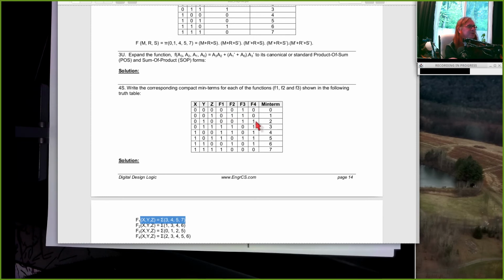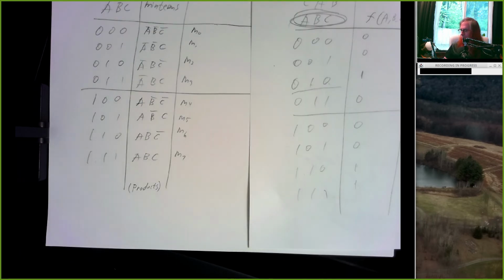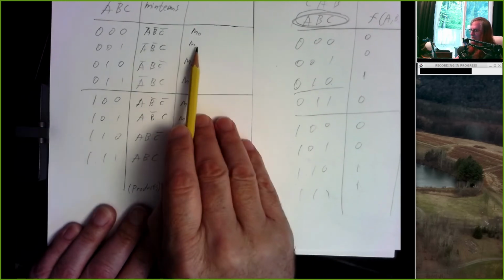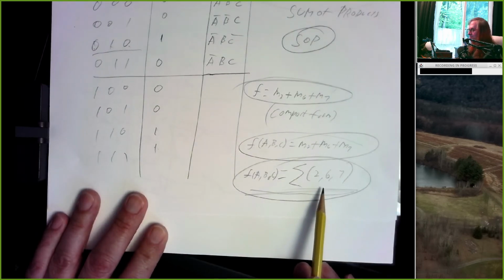F4 should be a 1 when our input corresponds to rows 2, 3, 4, 5, or 6. So F4 is just sum of 2, 3, 4, 5, 6. And this is just a very succinct way of writing, in this case, F4 equals A bar B C bar, or A bar B C, or A B bar C bar, or A B bar C, or A B C bar. So it's this direct translation we can make between these terms and these little abbreviations, or just writing down which row of the truth table should have a 1.